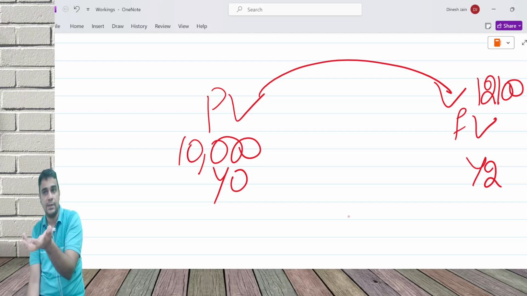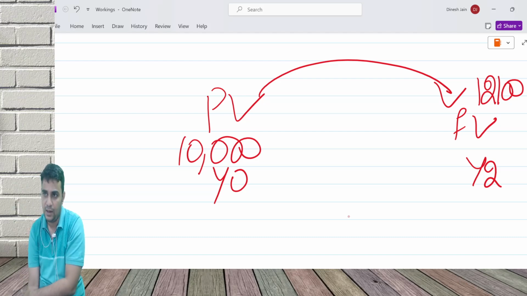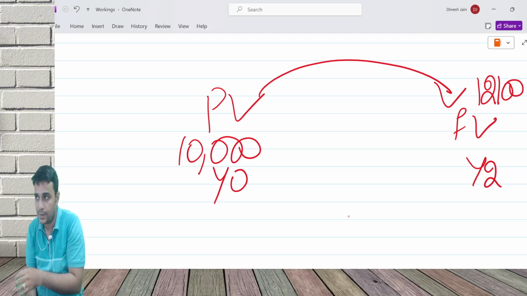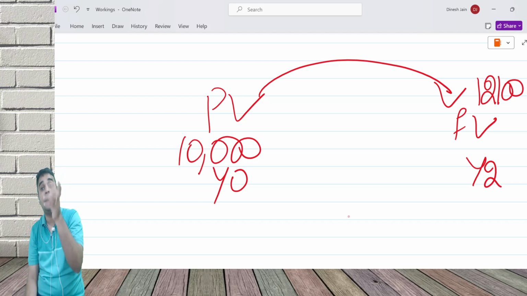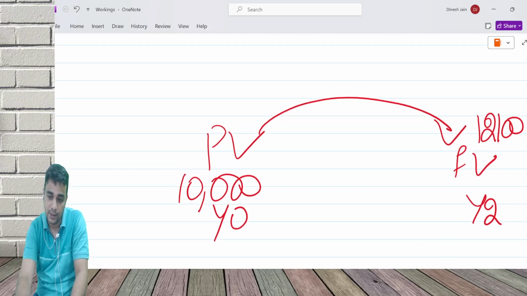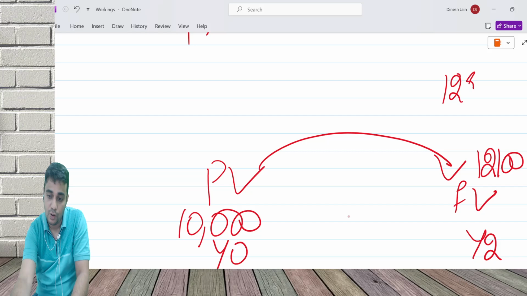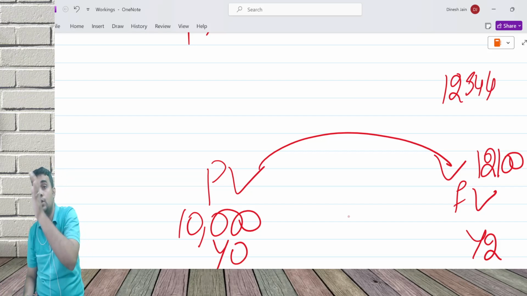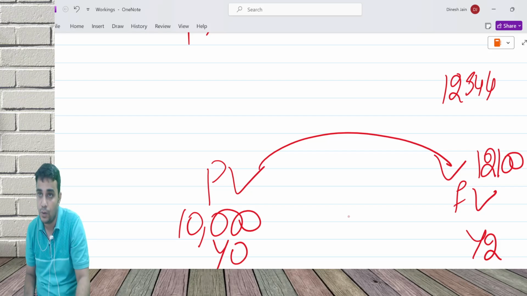I told you 10%. Somebody may say, no, I don't want 10%, give me 12%. Then your answer will change. Different people have different expectations on the time value of money. What is 10% for me? The return which I want. What is return? Inflation, real return, plus the risk premium. Somebody will say add 12. Can you do 10,000 plus 12% plus 12%? For somebody, 10,000 is equal to 12,100, and for somebody else, 10,000 is equal to 12,544.